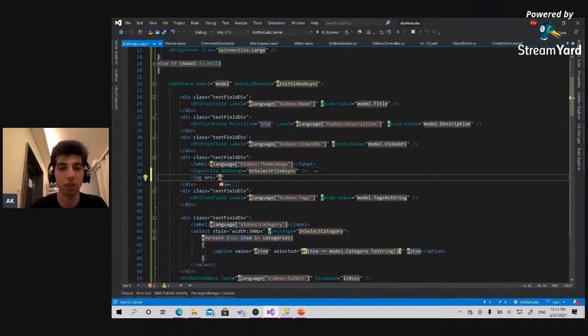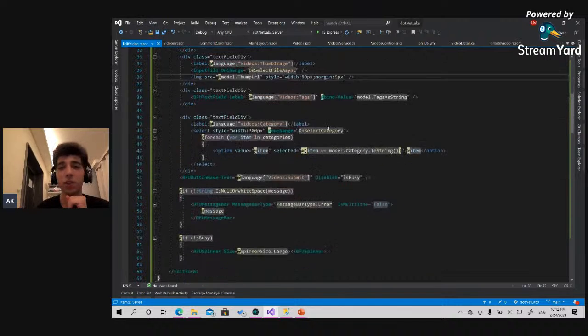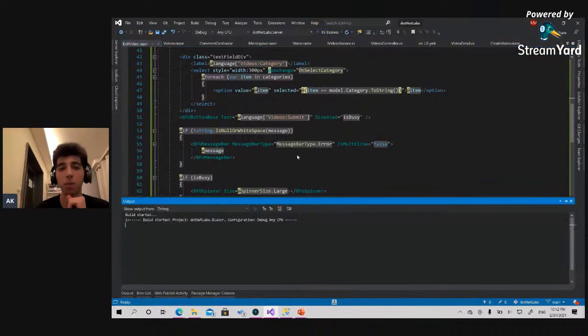Source equals at model dot temp URL, style equals width 80 pixel, margin 5 pixel. So this will show the image that already exists out there. And this is great. I think right now we shouldn't see any problems.